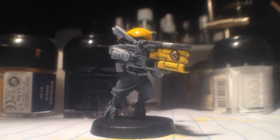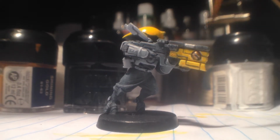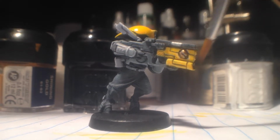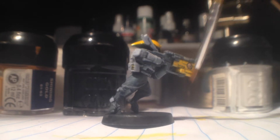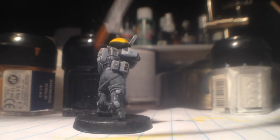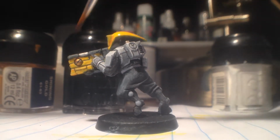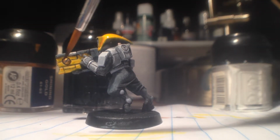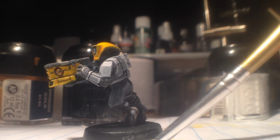Okay, so this is just a follow-up on that same model. It's pretty much done now, so I had to do some touching up inside here. Some of the lines weren't correct before. I did a little bit more dry brushing just to make it pop a bit better. It looks great, especially the back here. It's amazing what just a little bit of dry brushing can do, and you can see that this was really bad before. Now it's a lot more clean, and the helmet's nice and sharp as well.